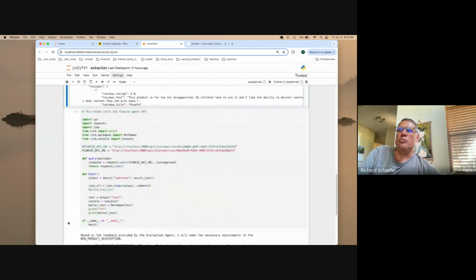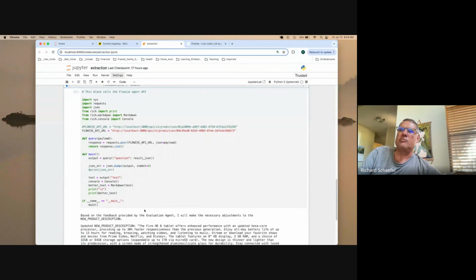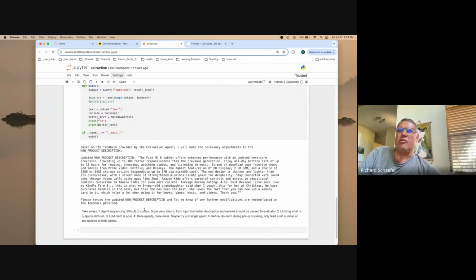So then we use a no-code agent system, which I'm going to show you in a second, called Flowise. And so this next block just calls Flowise, and within Flowise we built the agents, and I'll show you those in a second. But what gets fed out is this new product description.